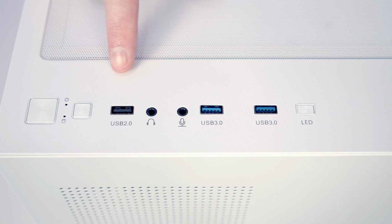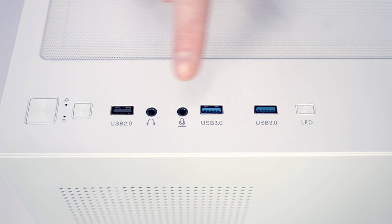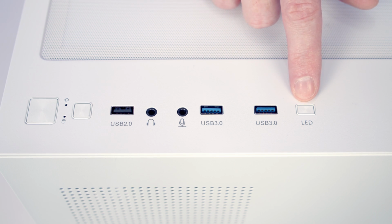In terms of our front I/O, we've got a power and reset button. We've got 3 USB Type A ports. One is a USB 2.0 port, and 2 of them are USB 3.0 ports. We've got a separate headphone and microphone jack. There's no USB Type C port, and then we've got an LED button to cycle through the effects on the case's built-in controller.